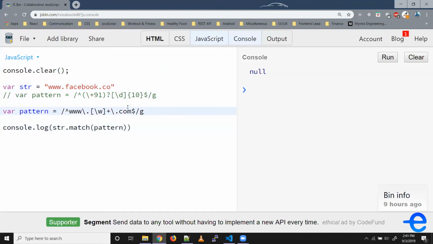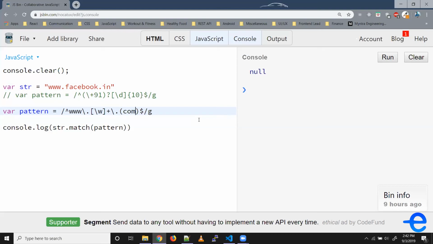So what we need is this m to be optional. So if I hit run again, it works fine. If I give it an m, it still works fine. But say instead of .com, it was .in. And if I hit run, it gives me an error. So what we want is some way to give these options, com or in or go. So for that, what we can do is put these in groups.